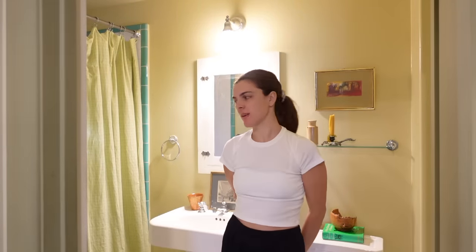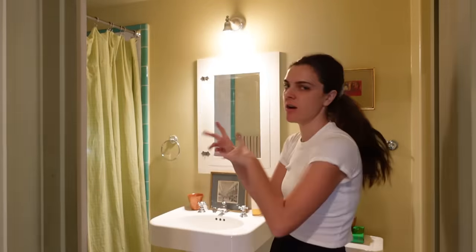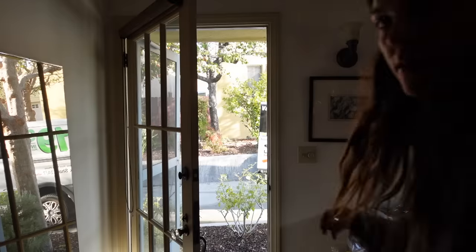I don't know if this is necessarily correct, but this is where we're landing, and maybe I'll come back to it. Something's off, but I need to sit with this and play, and then I'll show you the end results. Well, this is the end result, but you know the little montage at the end, so maybe I'll change it up. But it's time to move on. We need to do other things.